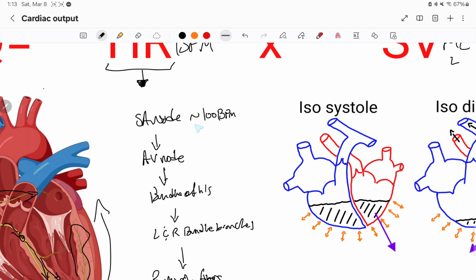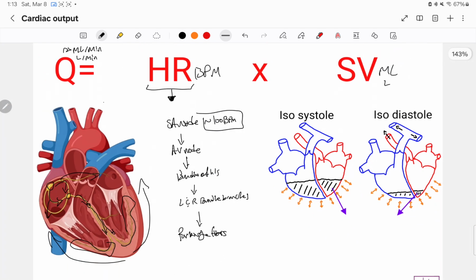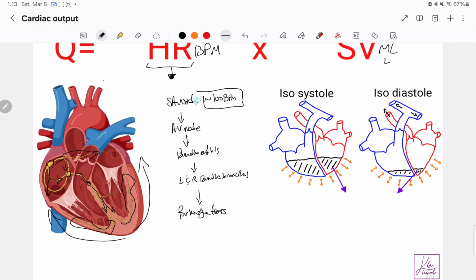Now, if that is the case, why is your heart at rest not going to be at 100 beats per minute? Again, we talked about this in that same video that I mentioned, but essentially it is because your heart rate is being actively suppressed by what? Well, remember at the start of the video, I said, can the heart rate be regulated? And the answer is absolutely yes. It can be regulated by the autonomic nervous system, okay? So the sympathetic and the parasympathetic nervous system. And we know that at resting conditions, your heart is actively being suppressed by the parasympathetic nervous system. That's why your average heart rate is actually lower than 100.